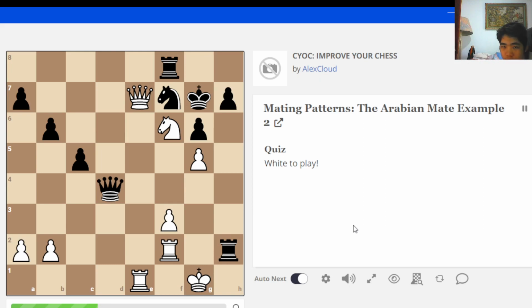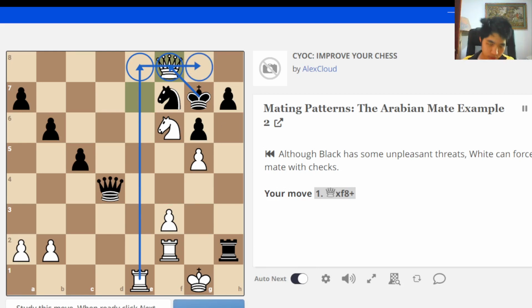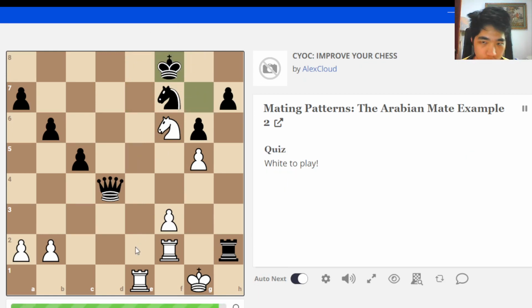Okay, check. Can I do a check first? So knight to h5 is a check. Okay, what's your move? Knight to e8 check. Queen takes f8, because you have the Arabian mate. What you just did before the Arabian mate, this is the pattern you have.